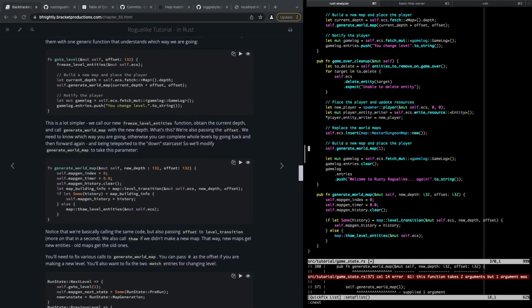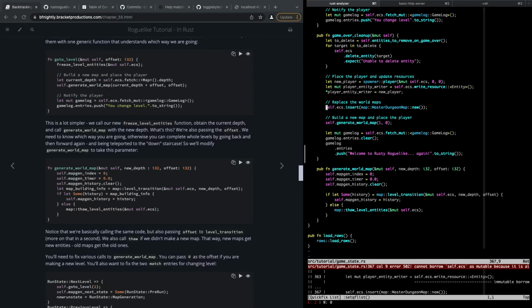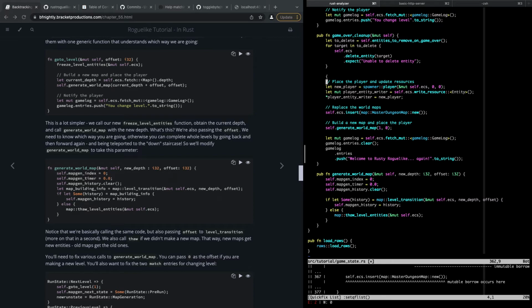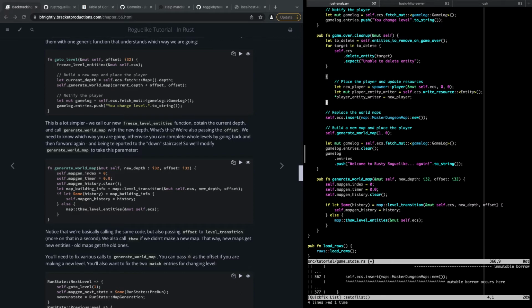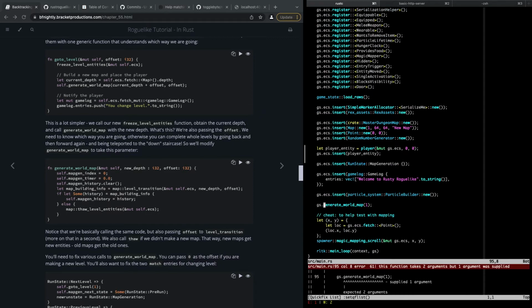Okay. Why was it doing that? I don't remember now. Okay. Yeah, immutable borrow. So we have to put this in a scope, and we have to drop the correct thing.